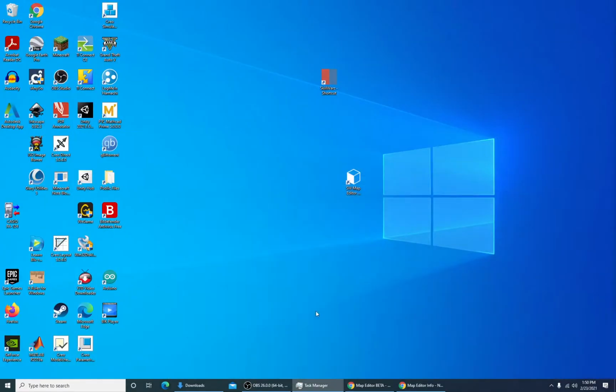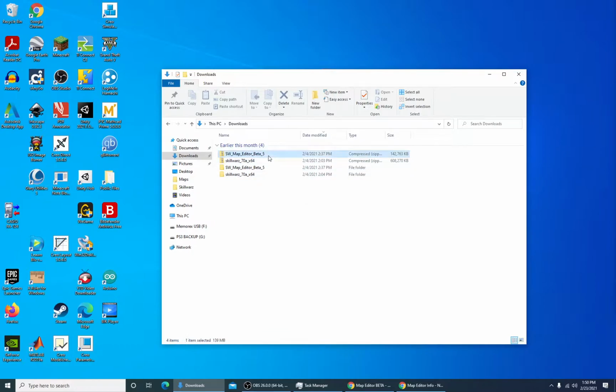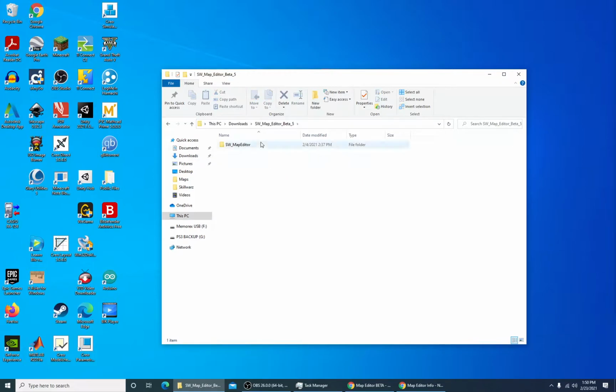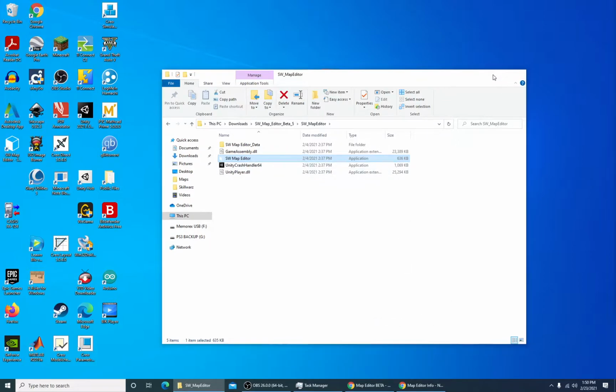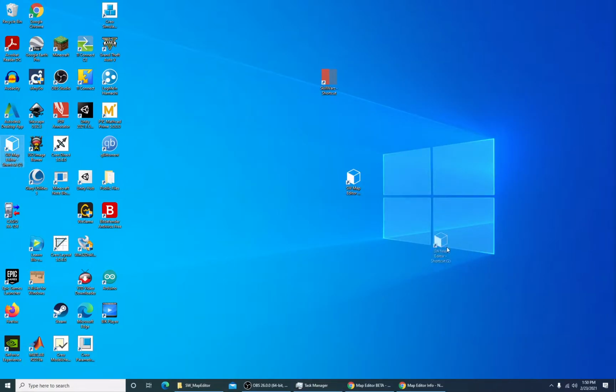So you'll want to click download this file, and I already have it downloaded, so I'm not going to download it again. But when you download it, just go to your downloads. You want to go to extract all, and it'll make an extracted folder here. And then what I like to do is just go in here and right click, send to desktop, create shortcut. And then it gives me a shortcut on the desktop. So just open it up, of course.